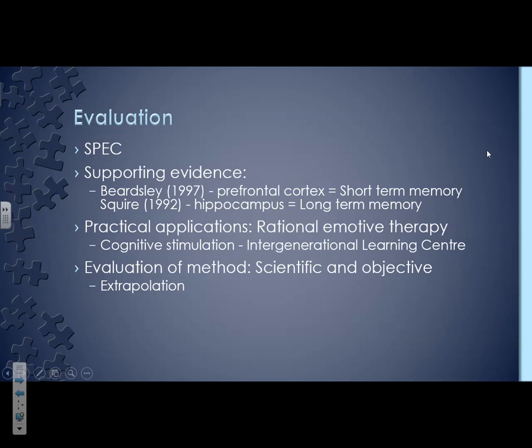So evaluation is that they are scientific and objective. For example, they use brain scans and they use lab experiments, and you can talk about lots of different things. So they allow for a reduction in extraneous variables. We can be confident of cause and effect and therefore internal validity. And again, it's really important here, if you go on to talk about that, you must link it back to the theory, therefore increasing the validity of the research and therefore the validity of the theory. If you finished it with the research, you wouldn't get any marks no matter how good it was.